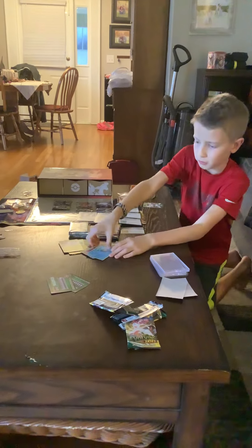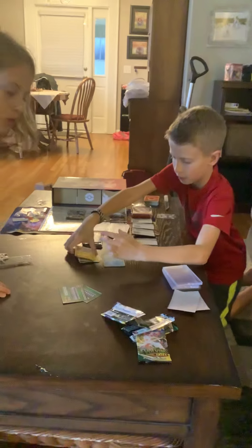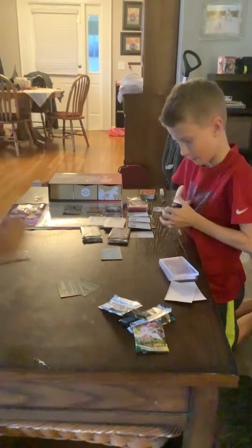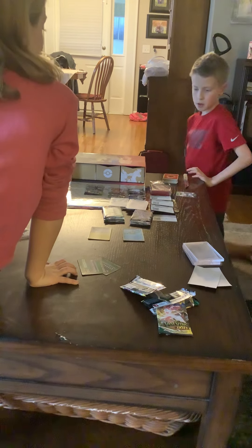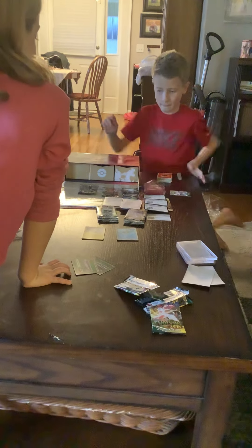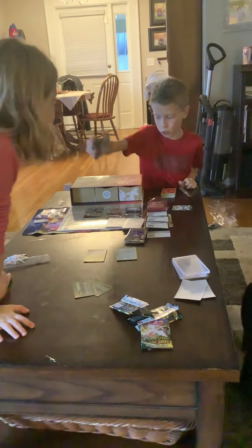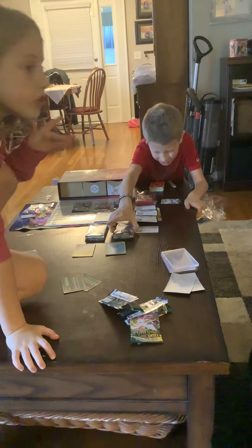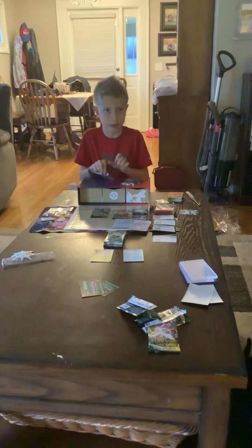Oh, oh, oh — not this again, I know, it's just straight cat. This might not be correct but I sorted them somehow. I think I'd like to either do Brilliant Stars or Astral Radiance next — those are the other sets I like. These are all three packs. I'm going to do Astral Radiance.